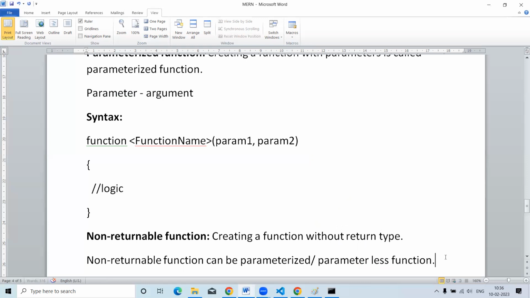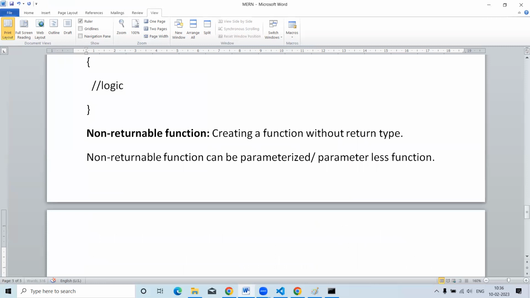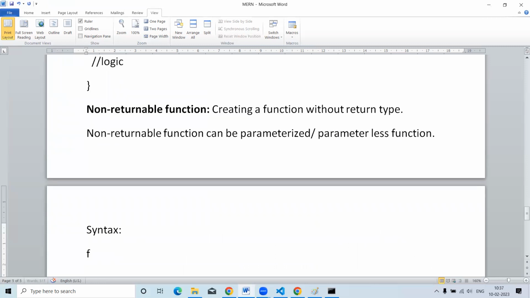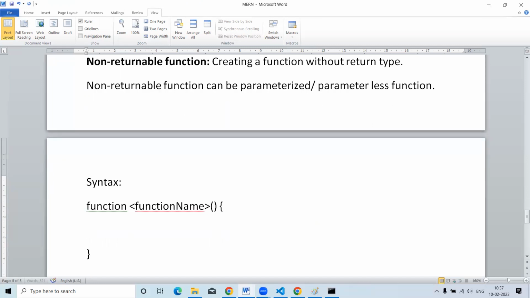Okay, so take it as a syntax. Take the two syntaxes which you know. Function name, braces. In the braces, parameters are optional. Here you are going to write logic. This is a non-returnable function because the return type is not there.